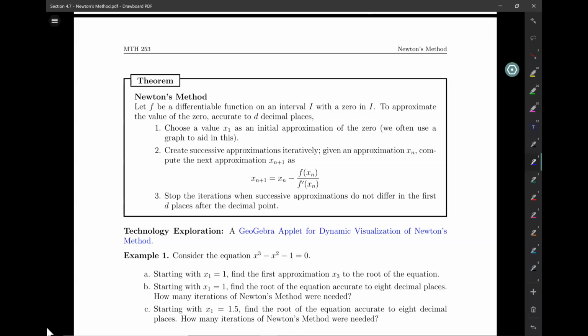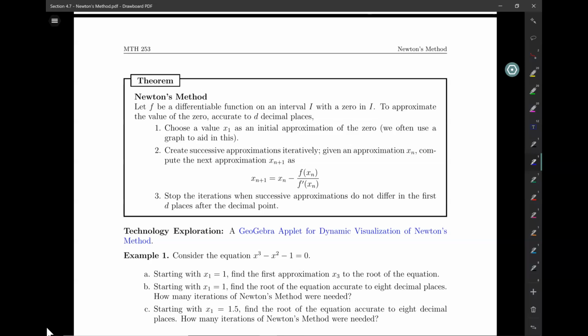And then we'll just kind of continue to perform Newton's method here until we get to a certain level of accuracy that we're looking for. So basically, once the decimal approximations stop varying to the degree that you're looking for. So for example, if you're trying to find accurate to 6 decimal places, and the 6th decimal place continues to stay the same with successive iterations, then you've gotten the accuracy that you're looking for.